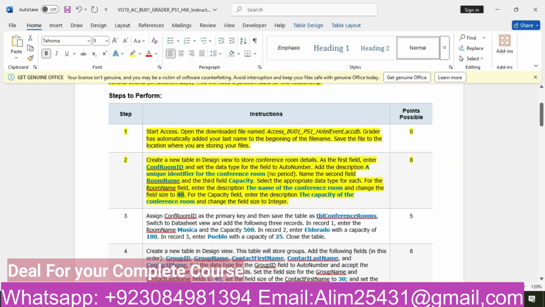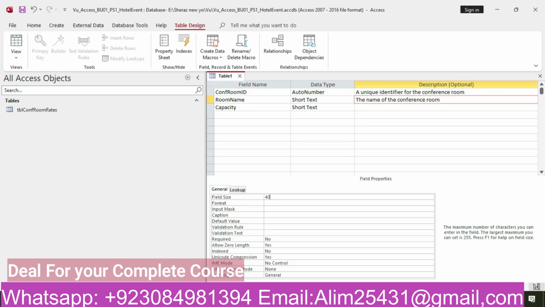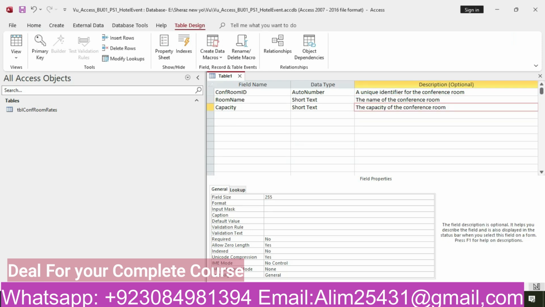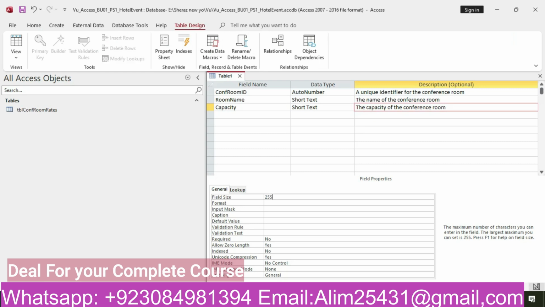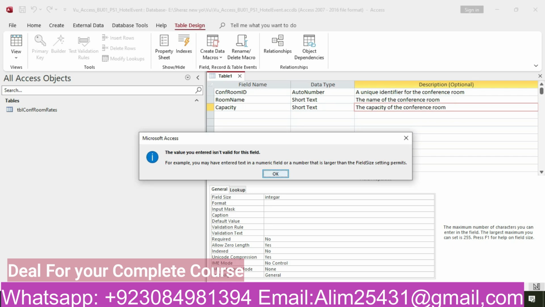For the capacity, enter the description: the capacity of the conference room. So we will change the capacity field size. Capacity is added. Change the field size to integer. So we will change here. The value, for example, may be numeric.